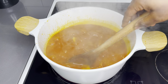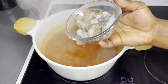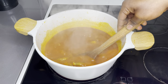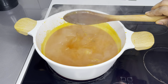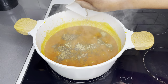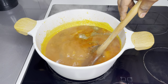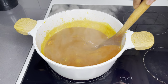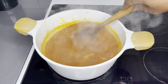Okay, so I'm going to go ahead, cover it, and allow it to just cook on a low to medium heat for about 10 minutes. I'll go ahead and check on it, make sure nothing is burning, and I now add my shrimp. Stir it gently, and I'm now going to add my seasoning. This is my all-purpose seasoning, a bit of some shrimp powder and some herring powder mixed together. I'm going to stir everything together, and boy, I love that fishy aroma coming through.